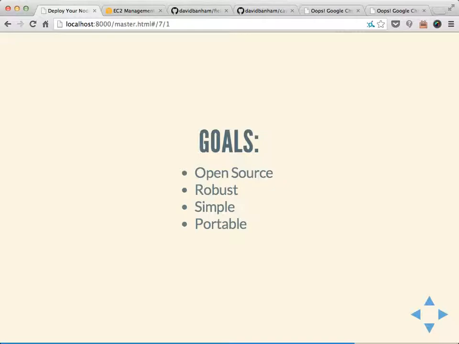And for it to be portable, the idea of this is that you kind of become your own little Heroku, and you be your own little Heroku wherever you want. You go and buy some machines from Amazon on their EC2, you go and buy some machines from Linode, you go and buy some machines from Rackspace. I don't care. Go and deploy Field-Marshal on any of that stuff. How you want to do your load balancing is up to you. The idea of Field-Marshal is that it does what it needs to and doesn't care about anything else. It's up to you to do that however you want.